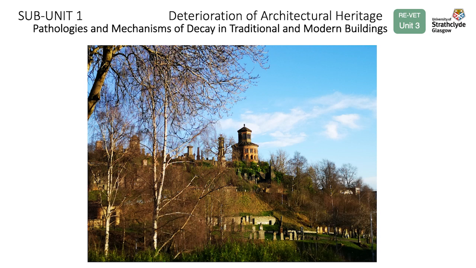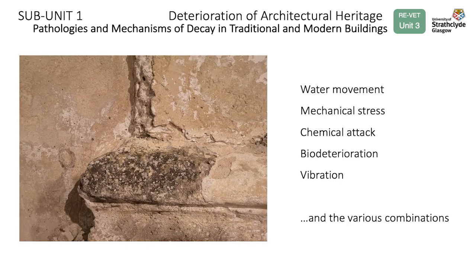To understand the pathologies and mechanisms of decay in buildings, it is very important to understand how they are built in detail and where they are located. We should then proceed to investigate the specific mechanism of decay as follows: water movement, mechanical stress, chemical attack, biodeterioration, vibration, and the various combinations.